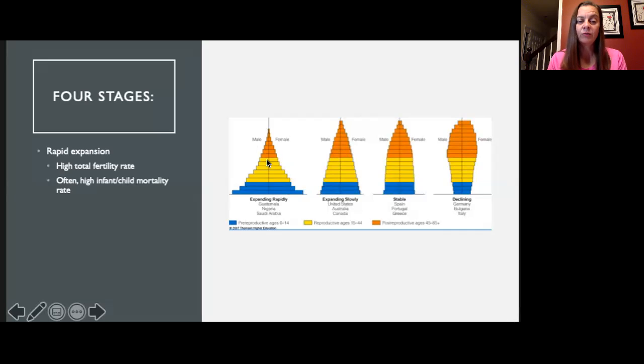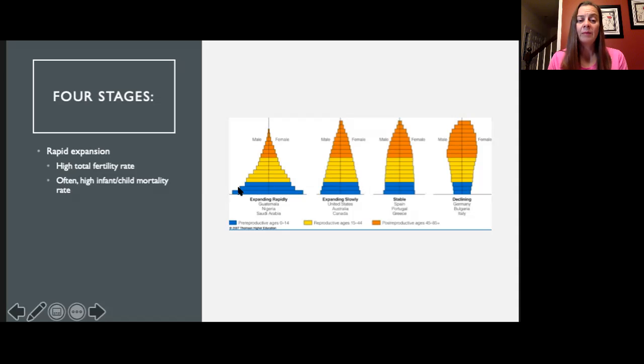It has a high total fertility rate. It has a lot of people in the reproductive age stage. But we can also tell, because this narrows down so quickly, that this has a high death rate. And again, because there are so many more children of pre-reproductive age than there are people of reproductive age, this tells us that there's probably a high infant and child mortality rate. And also this big difference between this first bar, 0 to 4, and the second bar of 5 to 9 tells us that that's that high infant mortality rate. Deaths before age of 5 are all considered infant mortality.